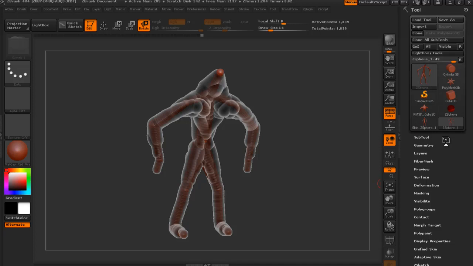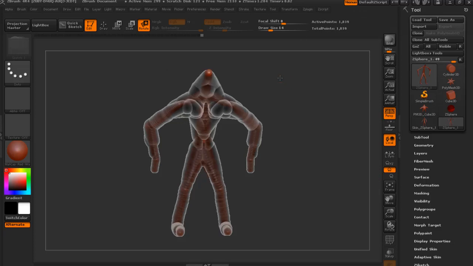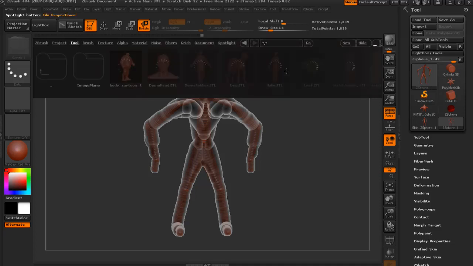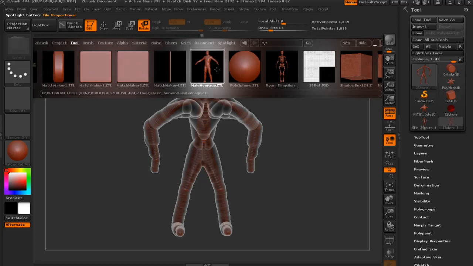And in this case, we want to create in an external 3D application a very good representation of what we want to achieve. So let's say we are making a human figure, so we have to make something like this, and this model comes with ZBrush.